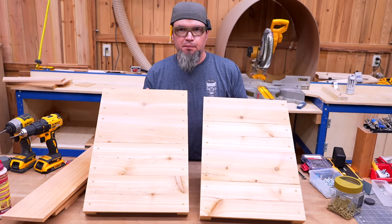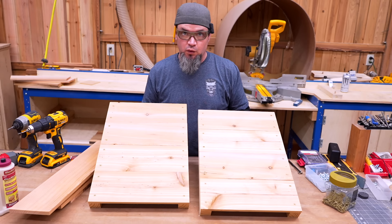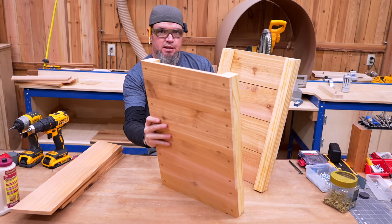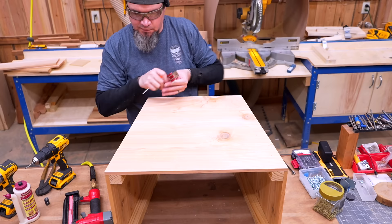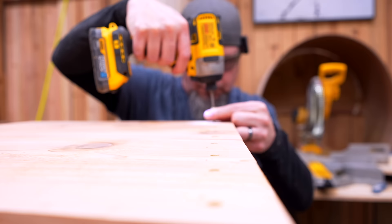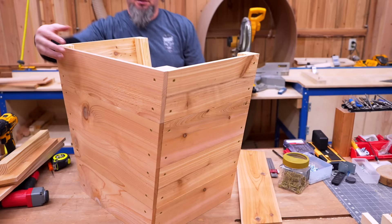We have our two side panels done. Let's get these set up the way they're going to be — this is the outside of the planter and we'll have our angled slats going across. I'm going to turn this on its side and install the first wall from the top. We'll install our angled boards the same way we did for the sidewalls — start at the top and work our way down. For the front and back, my screw placement will be one inch from the top and bottom of each board and an inch and a quarter in. Now we are here — coming together nicely with one side still open.